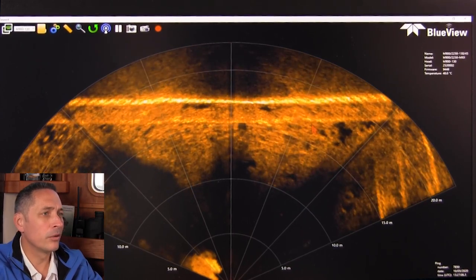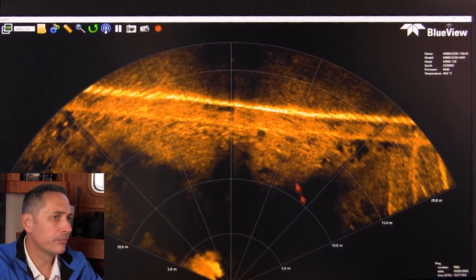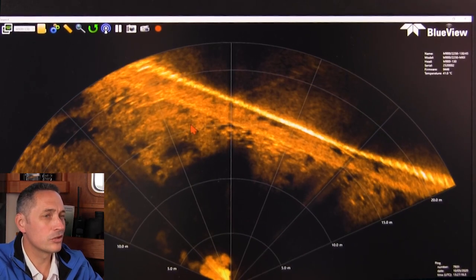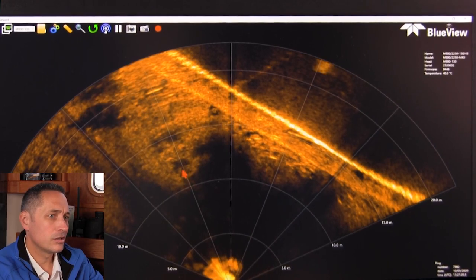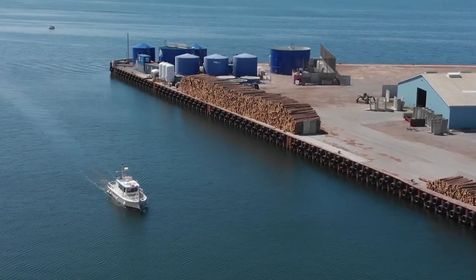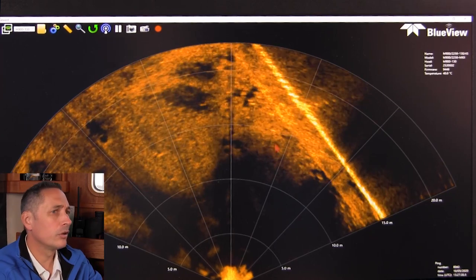We've got the sonar on a bow mount. Here we see a round tire object, and the key wall and debris at the bottom. What you'd be using the sonar for would be as a general area inspection — it's really the eyes below the water. Looking out the window you can't really see what's below, but with the sonar you get a good impression of where objects are.